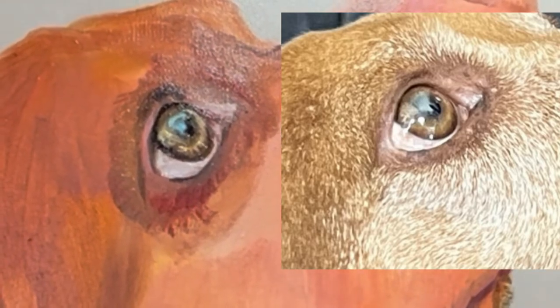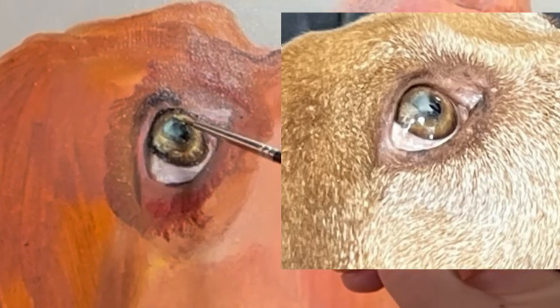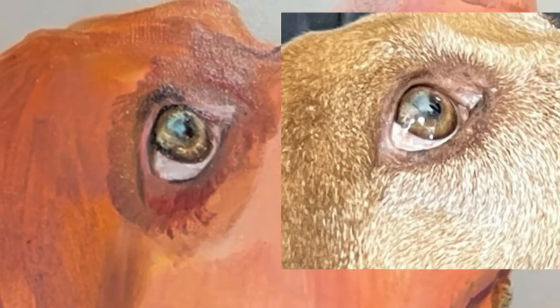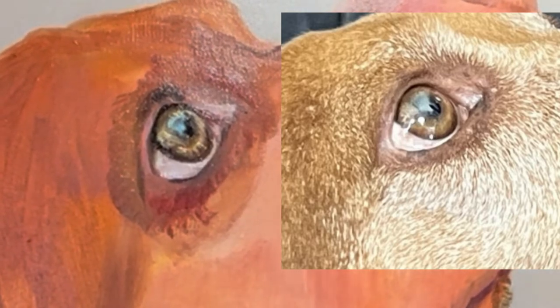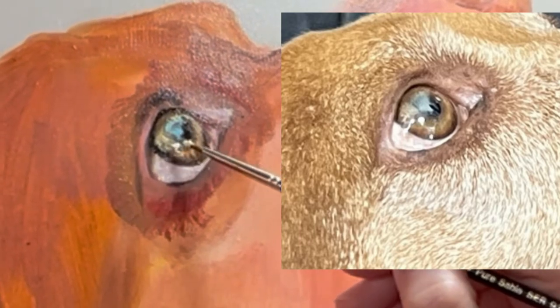I reflected more of an aqua color or a kind of turquoisey color in the shine, and I'm popping in just the little bits. You can see the little bits of colors and strange shapes and the oddness that makes this eye distinctly Remy's eye. Not just any dog's eye, and not just any Vizsla's eye, but this is Remy's eye.